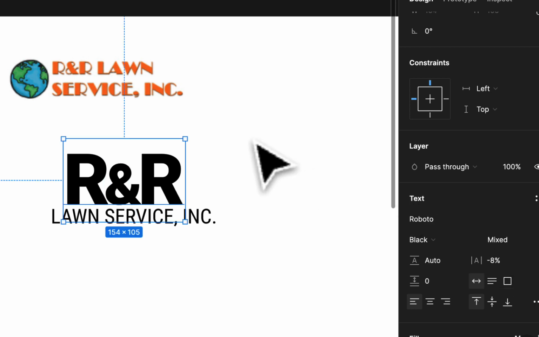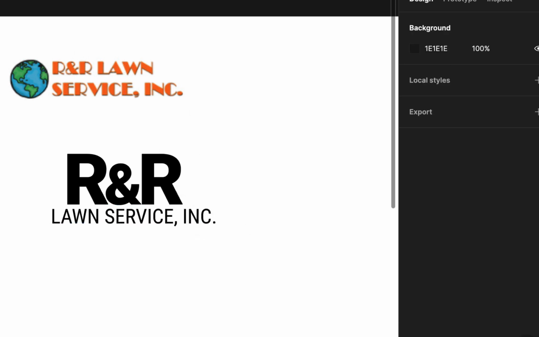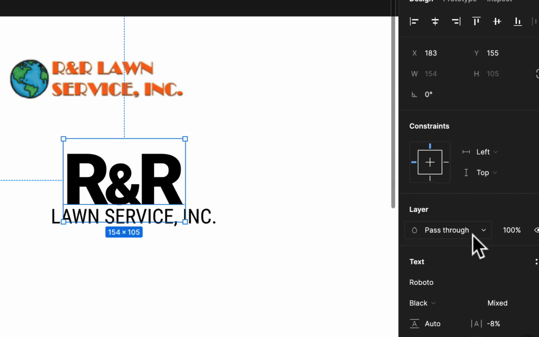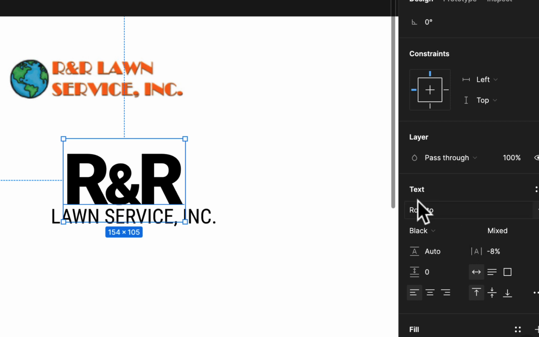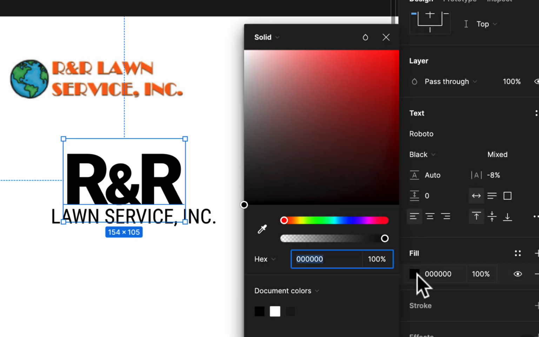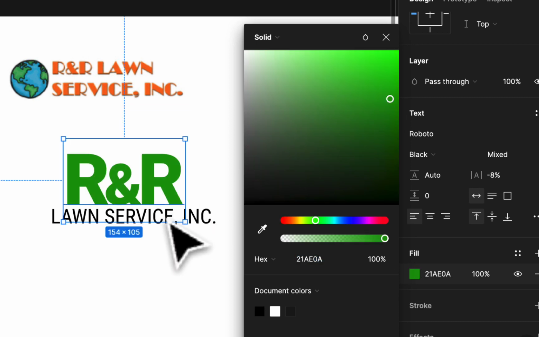Something like that. Now, in terms of color, let's just introduce a green. It's a lawn care company. Now, we could try orange, but let's just try green for now, for the whole thing. We'll go down to the fill color, and let's just go in here to a green. Something like that for now.